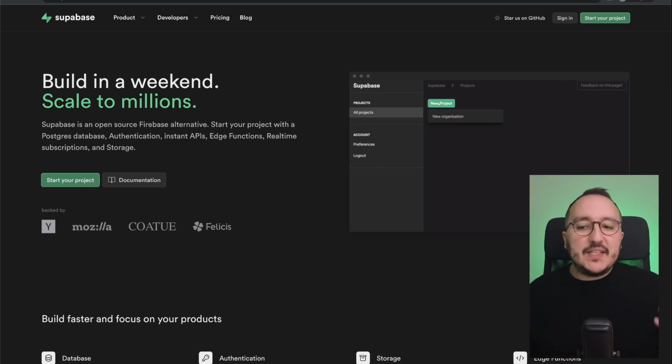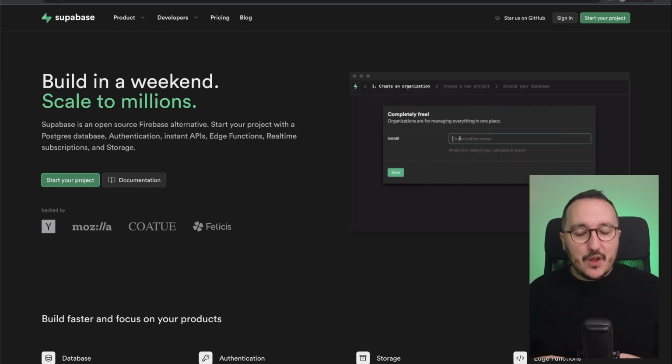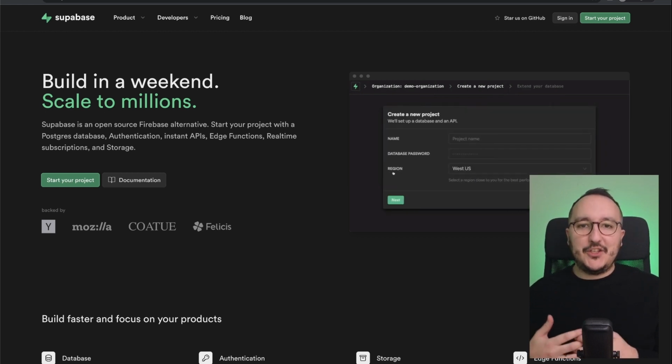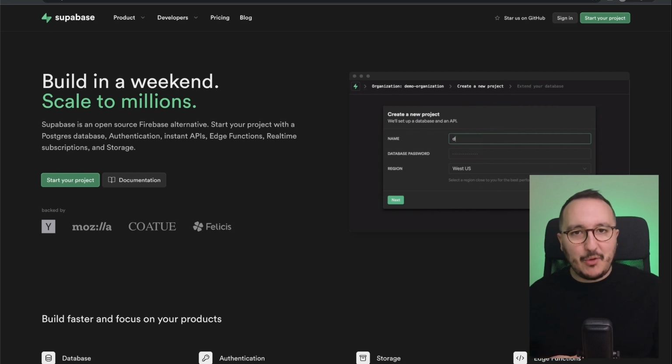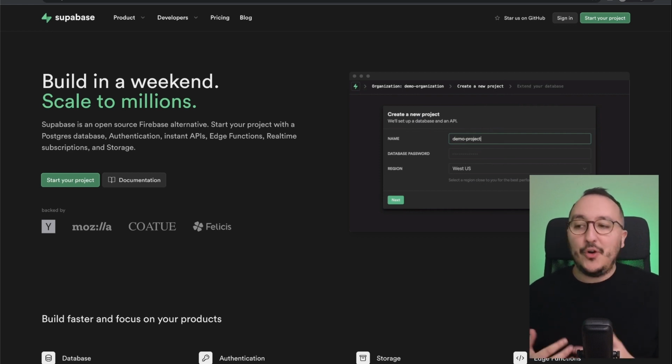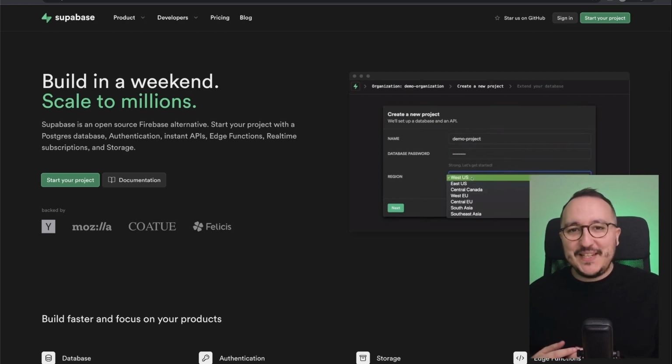You can have real-time subscriptions also. Of course, there is storage. And one of the features that I like the most is that you have documentation that generates, depending on your table, all the code that you need for your SDK on the front-end side. But we are going to see all of this in this long course about Supabase, and I really hope you're going to enjoy.